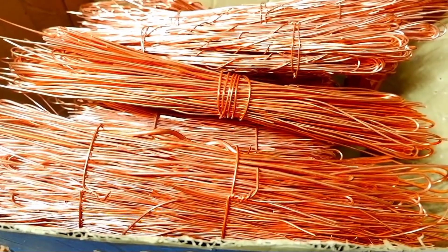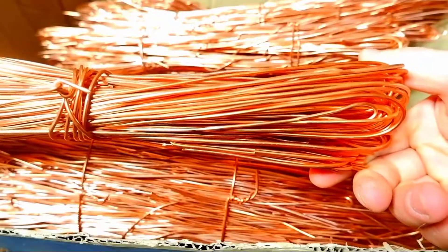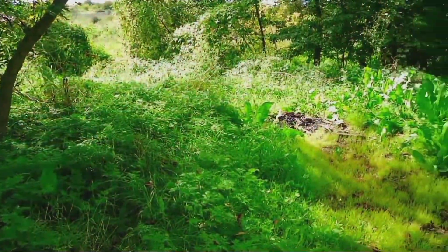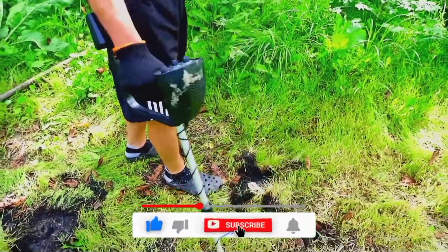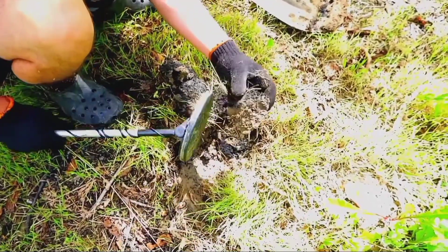As you know, I collect pure copper in such bundles and almost always short wires fall and are lost. It also happens when I burn them. The other day I walked with the metal detector in the place where I burned wires many times, and as a result, in a few minutes I found about a kilogram of copper. These were the same short wires that were lost during the firing process.